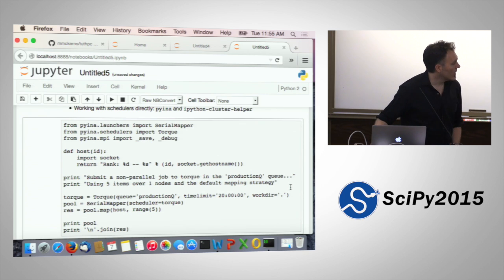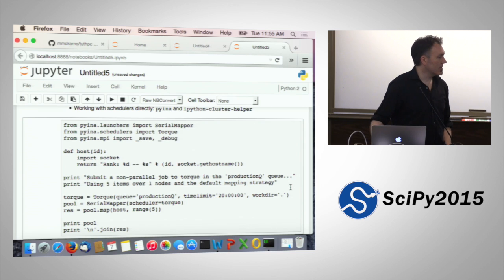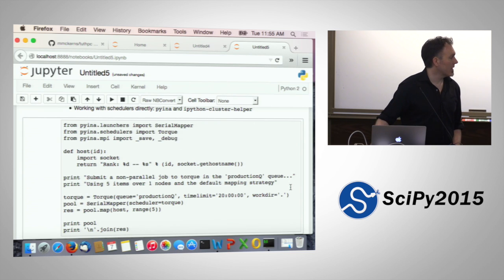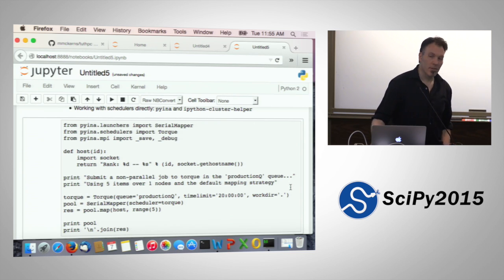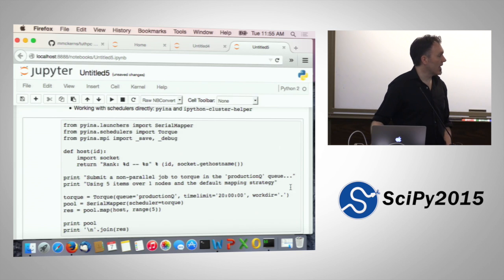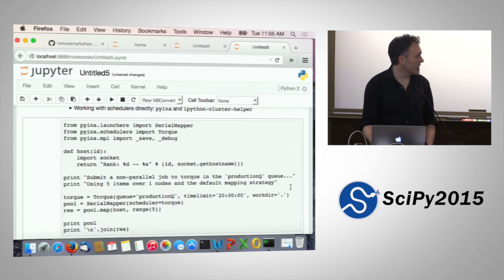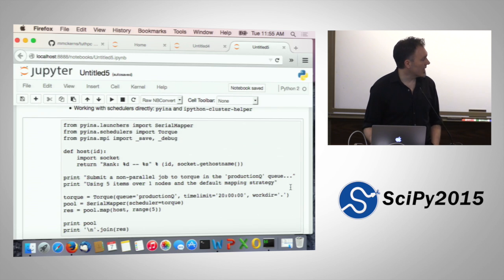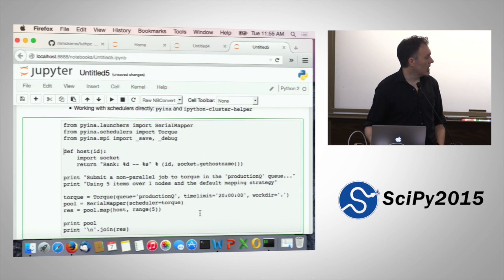I think IPython has a package called ipython-cluster-helper, which helps launch job files on clusters, but again, it's done through the command line, and then Pyina has basically the map and pipe constructs that work with schedulers, just like servers in Parallel Python.